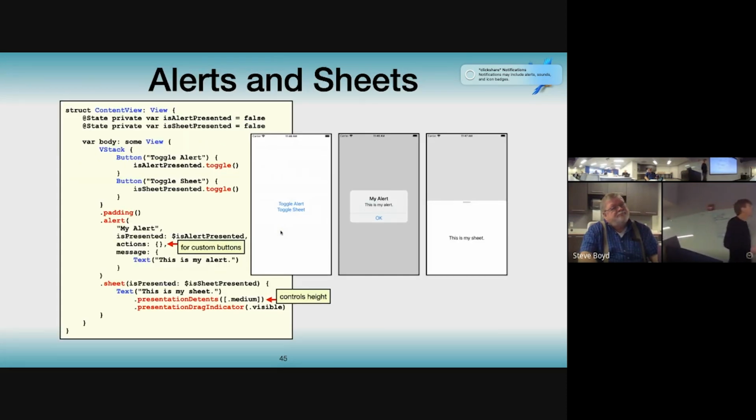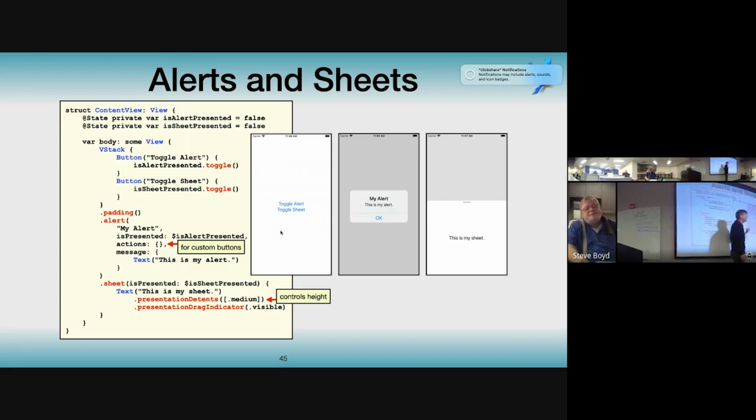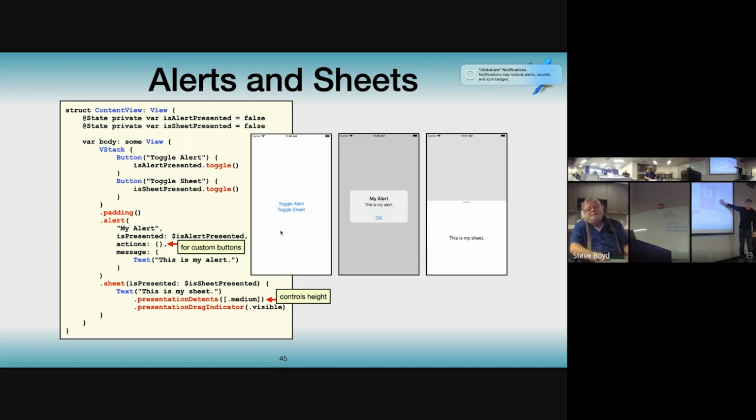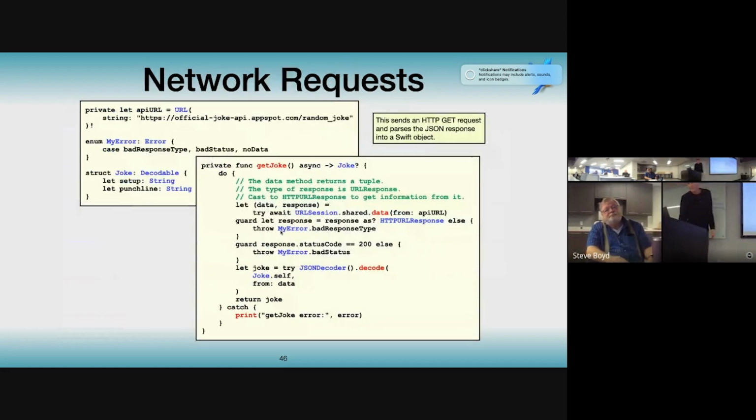I might want to pop up a dialog or a sheet. So an alert looks like this, and alerts can't do very much. You really can only have text inside there, or maybe an image. You can't put form inputs inside that. If you want to have form inputs, then you need to create a sheet, and that pops up from the bottom of the screen, and you can control how much vertical space it uses. But here I can have text inputs and pickers and all kinds of form inputs. And so this slide just summarizes how you do that part of a UI.